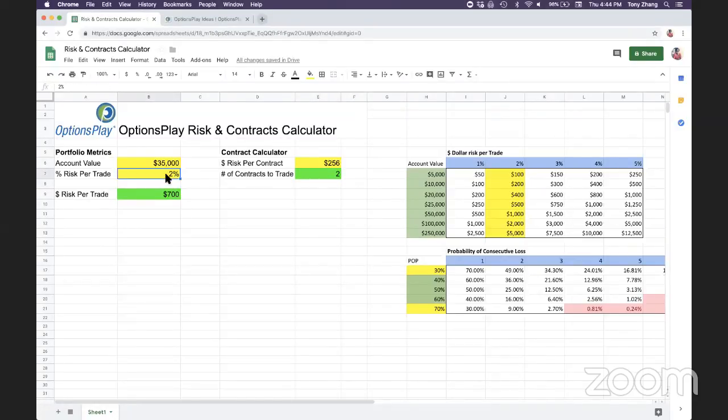And that gives you a much better understanding of how much you're actually risking, and takes the emotion out of calculating how much risk or how many contracts you should trade. It does all of that work for you. You just update your account value as it grows. So maybe once a month, as your account value fluctuates, you enter the dollar amount. And then on every single trade, you enter the actual trade amount you're risking, and it will spit out the number of contracts to trade to make your life a little easier.